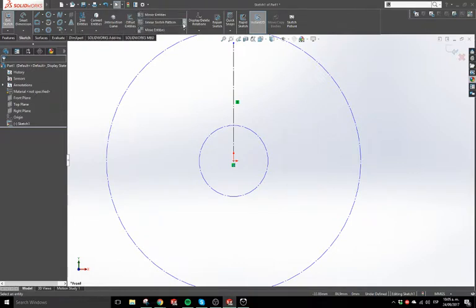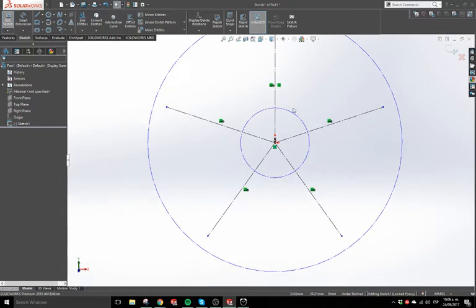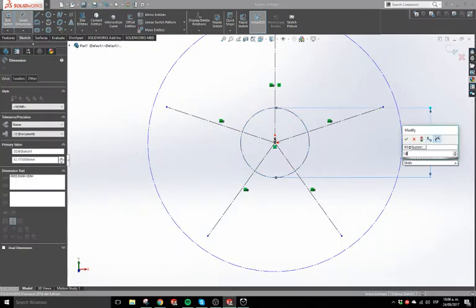So what I'll do is I'll make a circular sketch pattern with 5 entities. Okay, so this circle over here, which is actually a screw, is 13.25 millimeters.